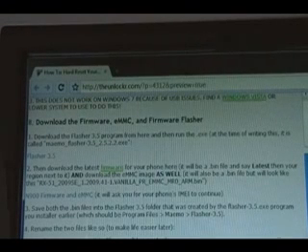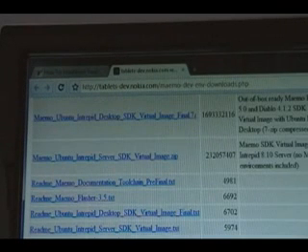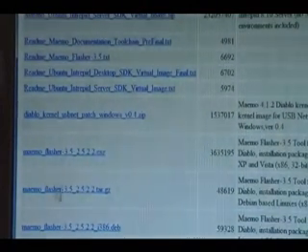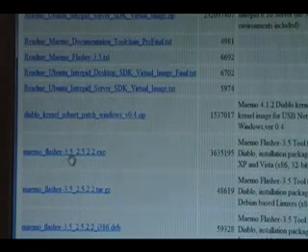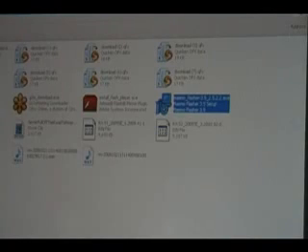Okay, first thing we need to do is download the flasher. So click on this link here, and you'll be greeted by all these downloads. The one that you want is going to be the top one here in the MIMO flashers. So 3.5.exe, you're going to click on that and let it download.